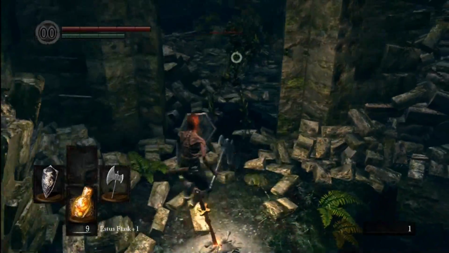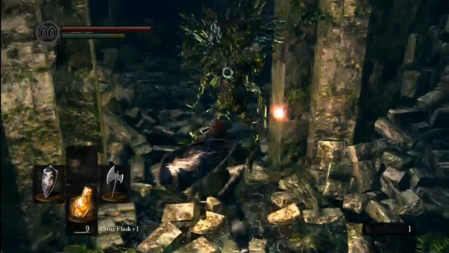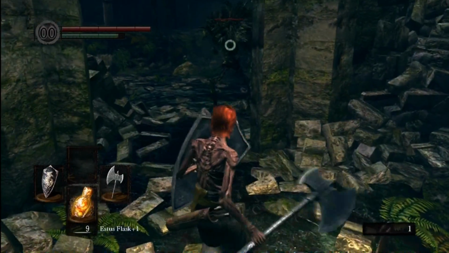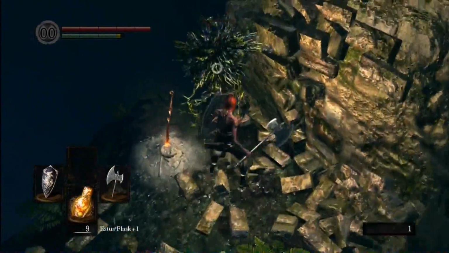We just have, what, one guy here? 2. We got 2 of them. Well, I don't want to fight 2 of them. The other guy should be walking away. Yeah, he is. All right. I'm going to make sure not to re-aggro him. Oh, hey. No, don't. That may have re-aggroed him. Yeah, I think it did.